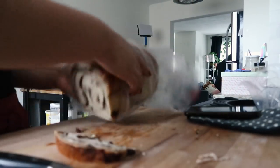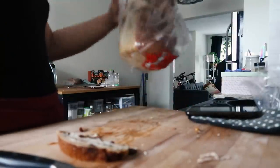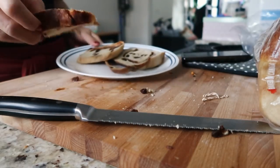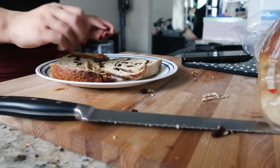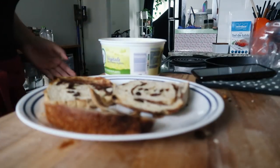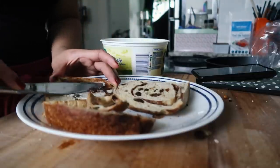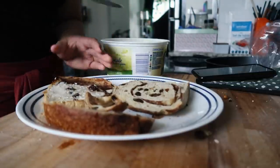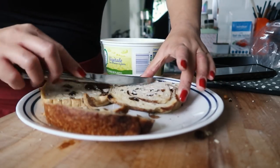I don't really like raisins in a lot of things, but I do like it in cinnamon bread. And Eddie's been a big fan because he is an old man and loves raisins. I toasted it and then I added some vegan butter, although it was kind of difficult to spread on because of all the little nooks and crannies, but not in a good way. And it was also difficult to eat because I would just pick it up and then half of it would fall off to the plate. So yeah, the swirl is aesthetic, but it's not practical for eating.